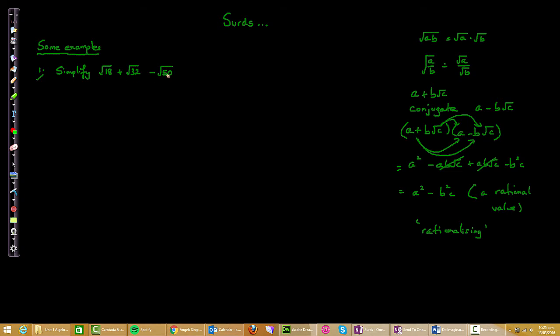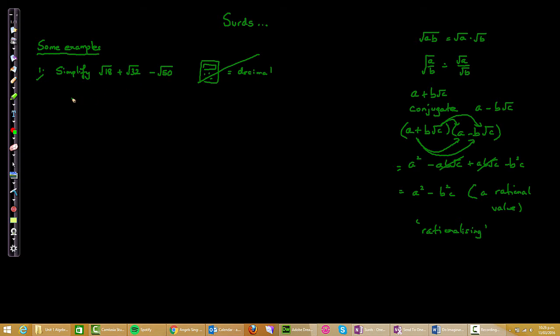Let's have a look at a question like this one. So how do we simplify these roots? Well, what we don't want to do is grab the calculator and plug things in and get some sort of decimal value. That's definitely not what we want to do here. When you're asked to simplify these, let's call them surds, even though some of these might be rational, it doesn't matter, what we want to do is end up with a simpler root value.